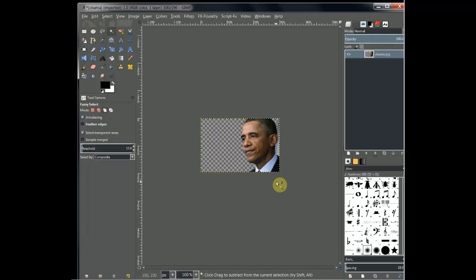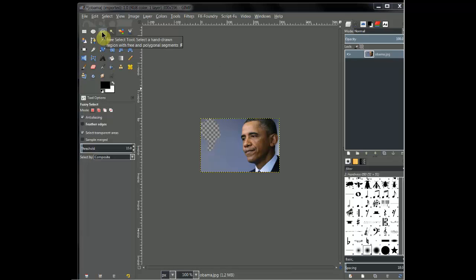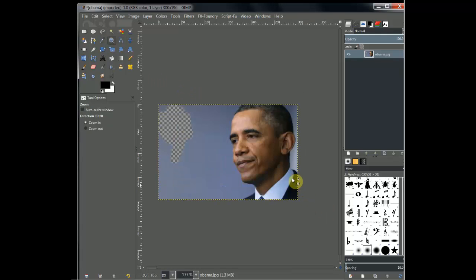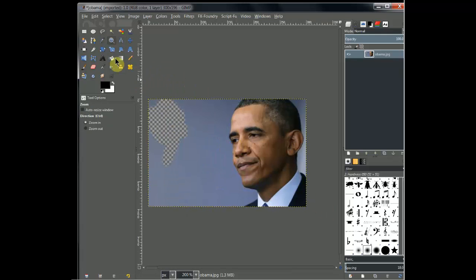Or you can pick your free select tool, and you'd probably want to make it a little bigger here, or maybe even bigger, and then you'd go around and you'd select the area. You don't have to select the whole thing.